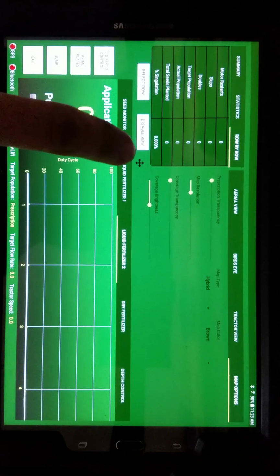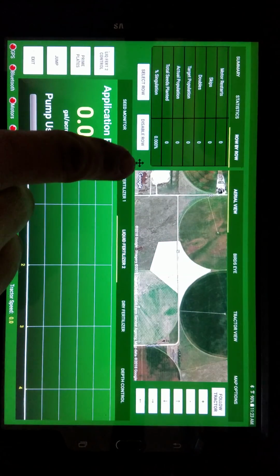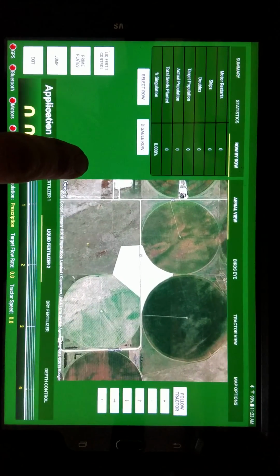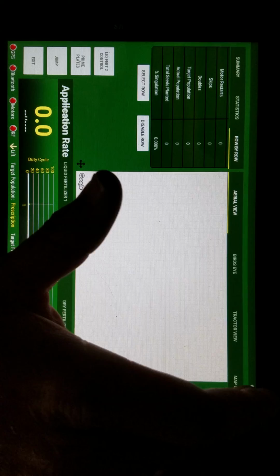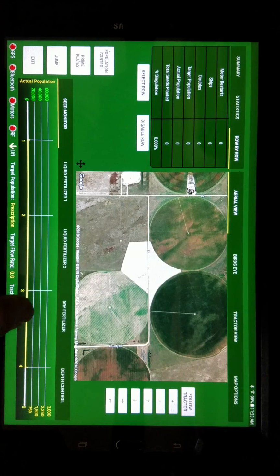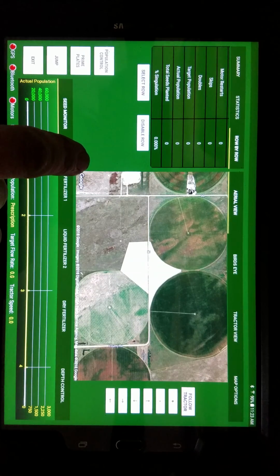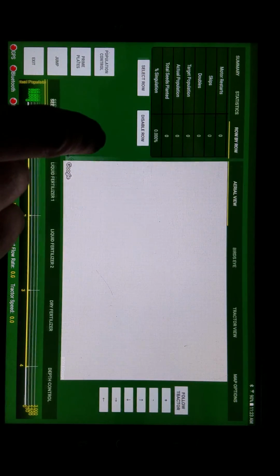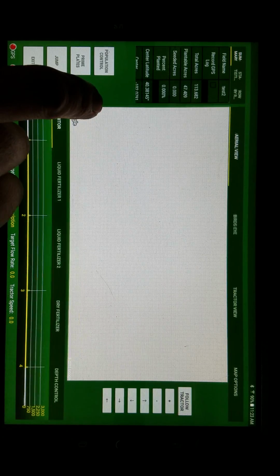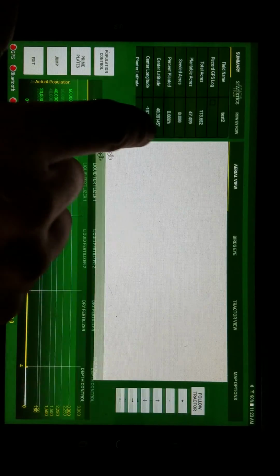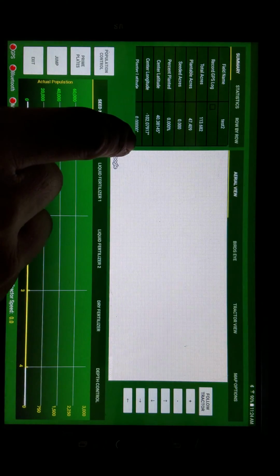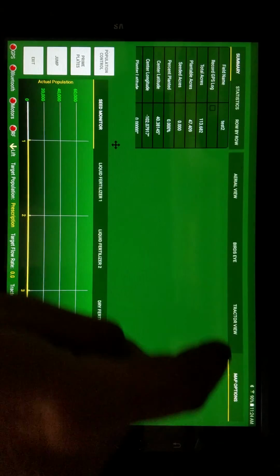So across here, we'll go back to aerial view, if you press and hold on it, you can actually make the map however big you want to make it. You can make it to where you don't see much of the seeding monitor. You can have it to where it's small. You can have it to where your summary area, if you don't like that, you can click on this, slide it over here, and get rid of it. Make that a lot smaller. If all you want to see is your monitor, you can click on your monitor, you can drag that wherever you want to set things, and it'll be happy.